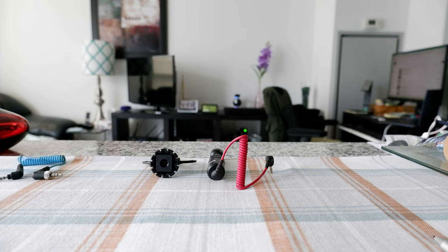Audio testing 1 2 3. This is the Sennheiser MKE 200 attached to the camera. Audio testing 1 2 3.